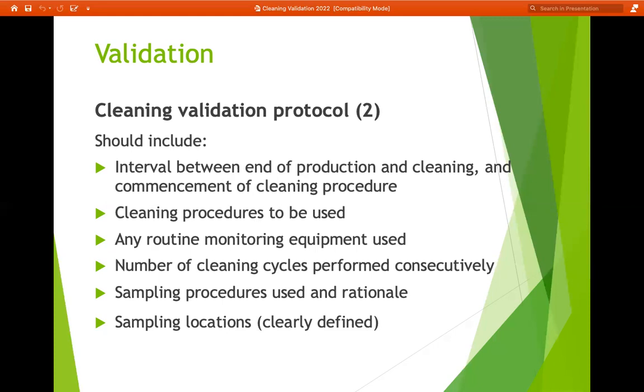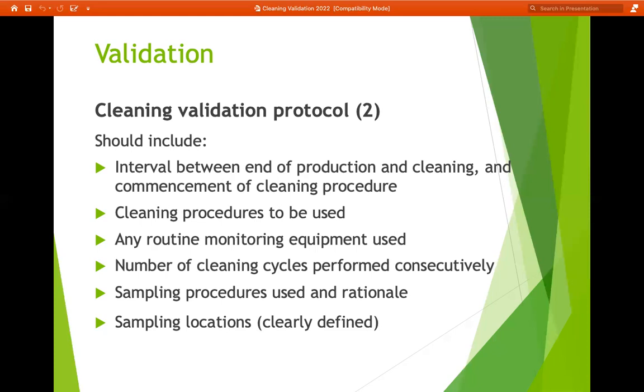So that cannot be rational and you cannot justify the same. So solubility of the API must be considered while using cleaning agents, and all APIs cannot be soluble in water. So ultimately, you cannot claim that I'm going to use only water for cleaning the equipments or cleaning the bins or cleaning other utensils and parts of the equipments where product is in contact. So cleaning procedure as well as sampling procedures shall be used, and that shall be rational procedures.